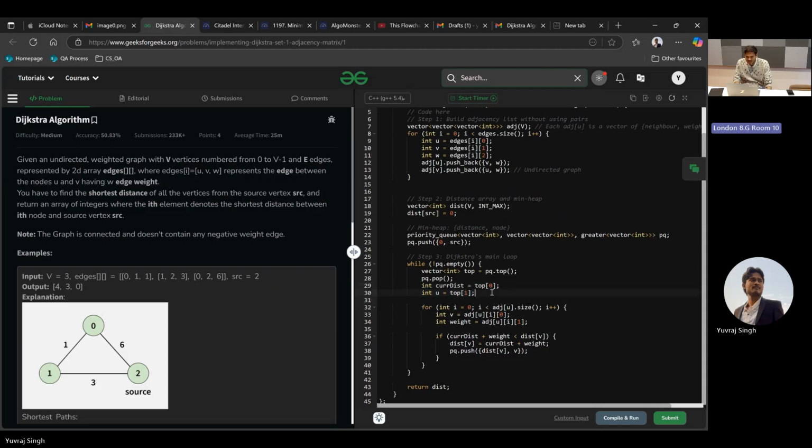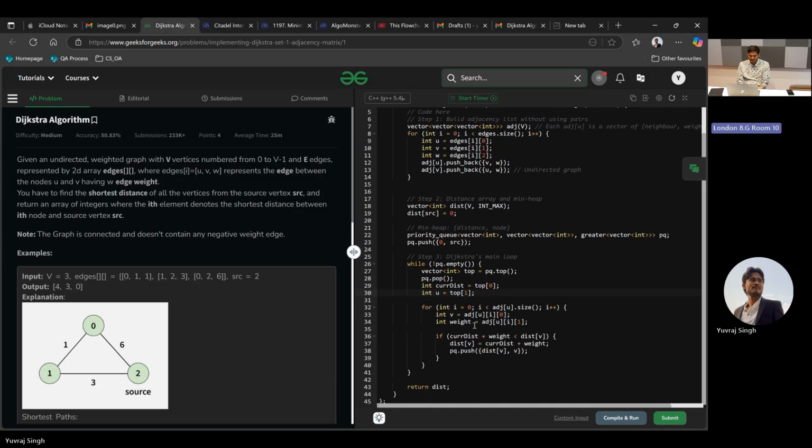Now, after moving to the current node, we are going to check all the nodes which are connected to our current node, and find out the minimum distance. We are going to update our distance vector, this table, and check if the current distance plus weight is less than our current distance.